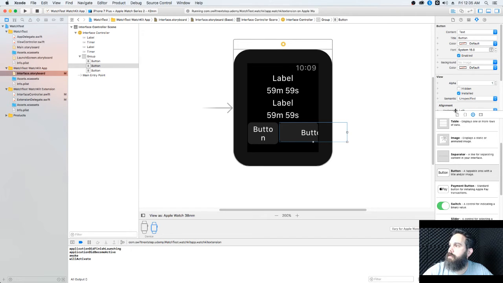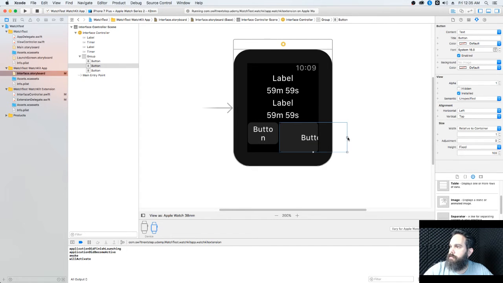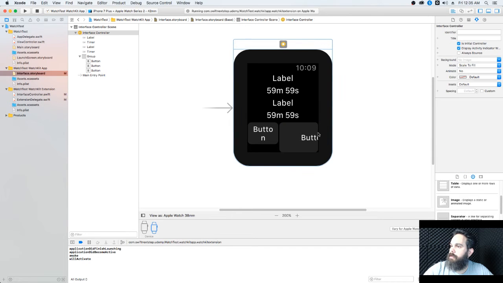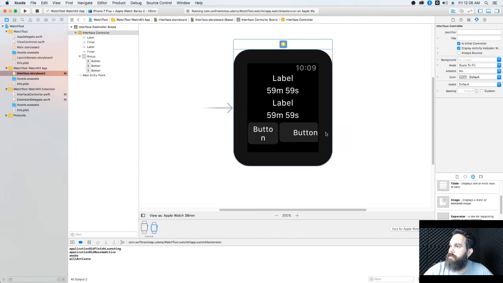So let's go ahead and look at the options here. Let's put size to fixed. No. Oh, that's height. So height fit the content. Width fixed. Still cannot move it.